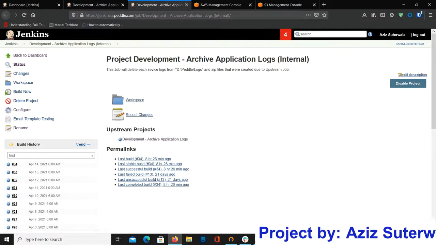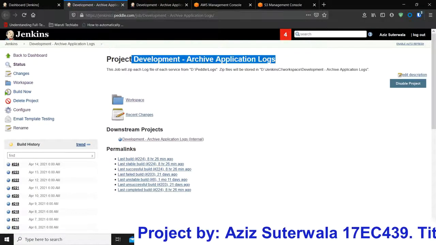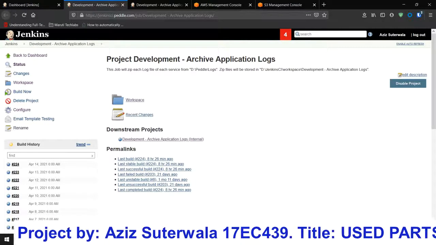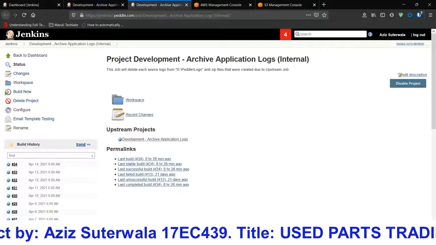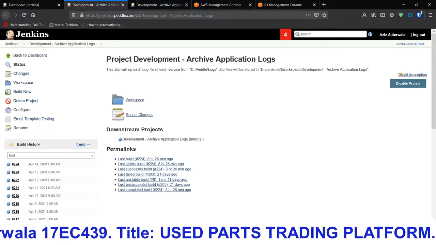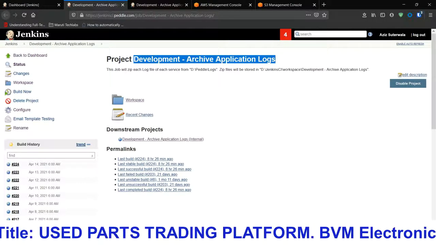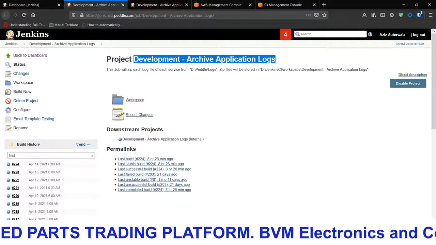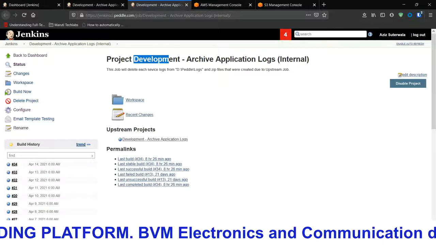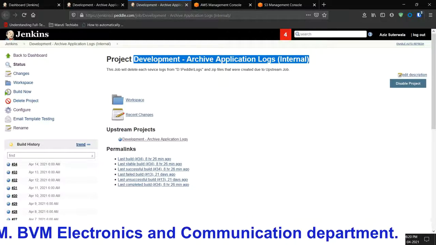And this is my downstream job, where once the logs are uploaded to the S3 bucket and this job gets success, then this job will run so as to delete the logs finally. Because what happens if the upstream job gets failed? That means no logs will be uploaded to the AWS bucket, and if the delete job runs, then finally we will lose all the logs.